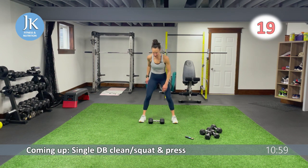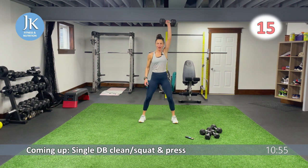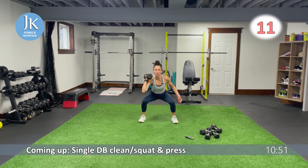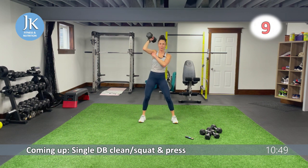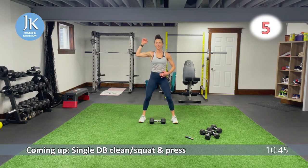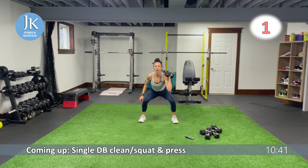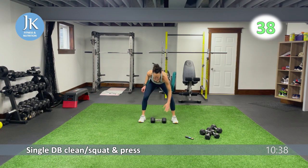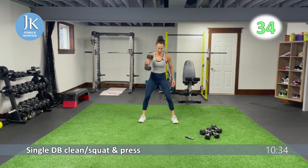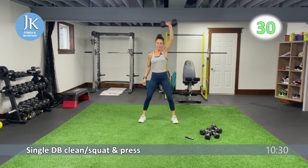From here it's three movements: I want a clean, squat, stand up, then the press. I want to isolate — squat, stand up, then isolate just the upper body. Normally we use your legs to power up, but this time just overhead. Here we go: clean, squat, stand up, overhead press. Make sure you're pushing your knees out, coming right into that squat position and up. My stance stays the same — up, bam.